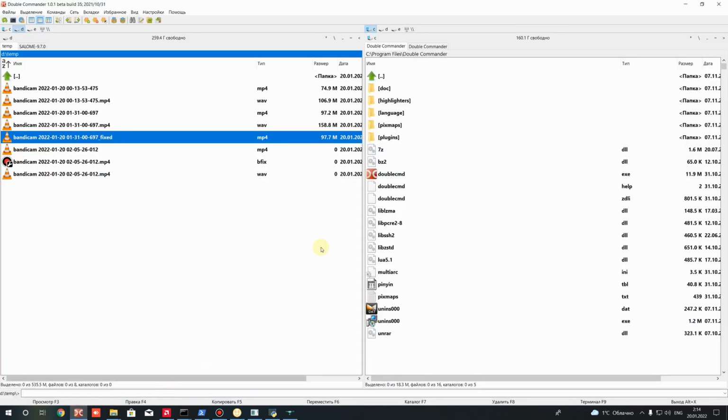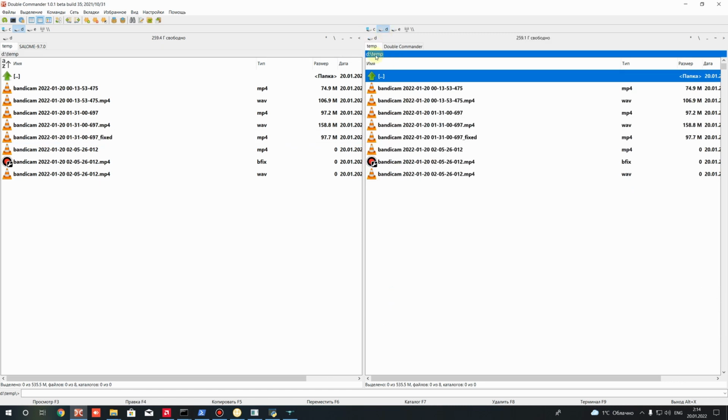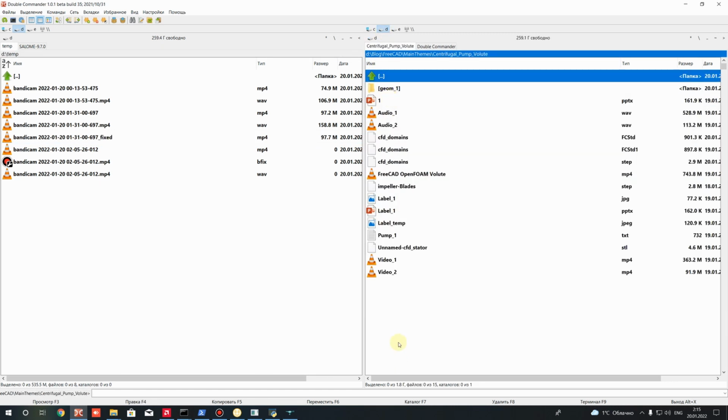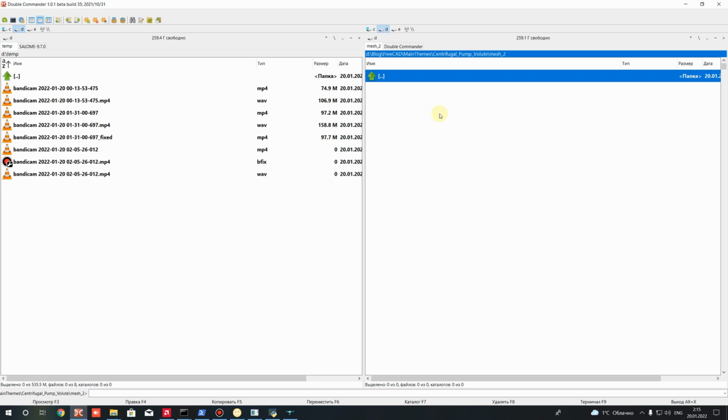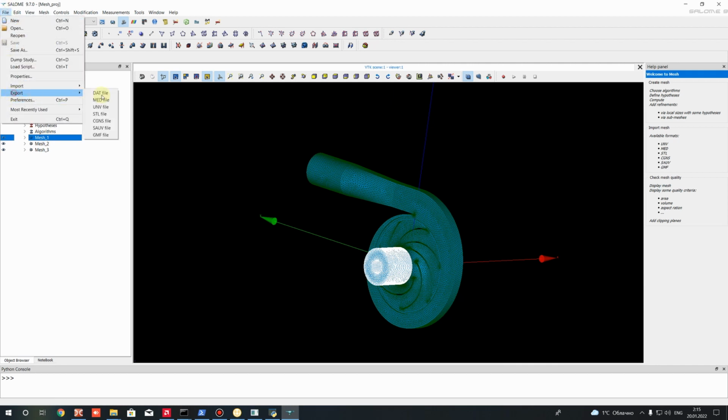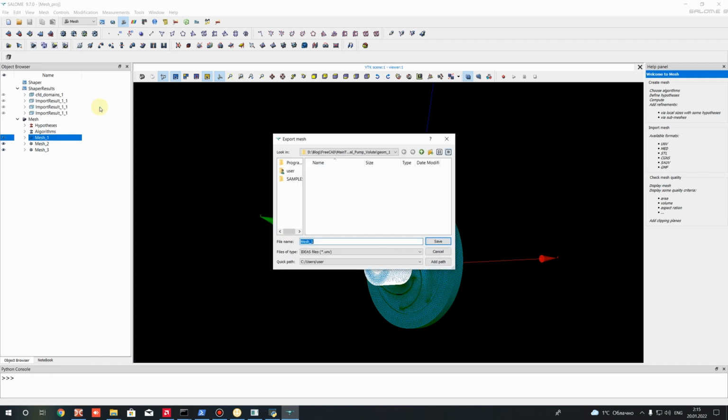I go to our project, and here I will create a mesh folder, mesh 2, and I will save all meshes to this mesh 2 folder. I will choose the mesh 1, click export, and we have to use UNV file format.